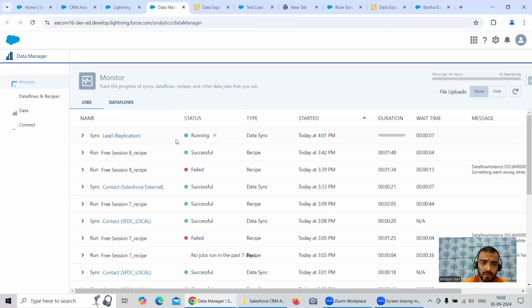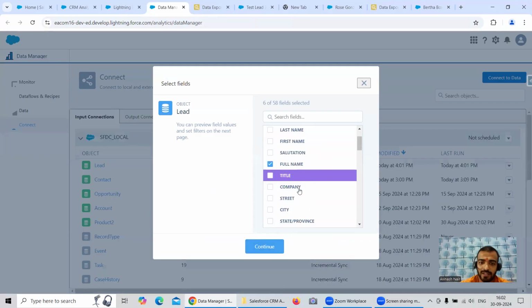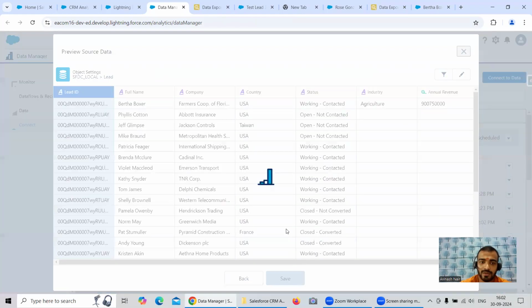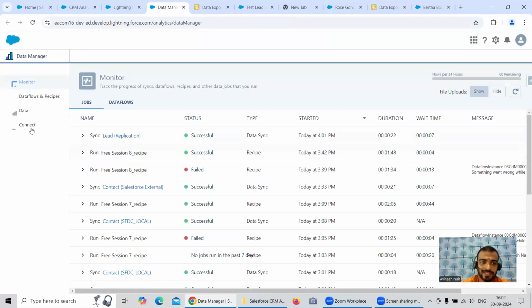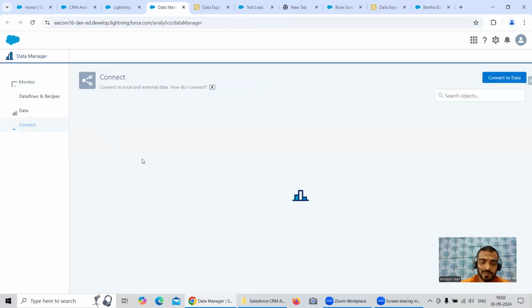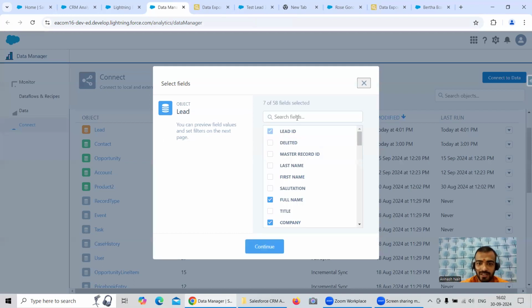Okay, one more thing I forgot. I think I've taken company, I guess. Let me check once. Okay, I haven't taken company, but that is an important field. So let me click on continue and click on save. I think the lead ran successfully, but I have to run it once again because I just added company. Also let me check if I've added last name, because last name is a compulsory field.